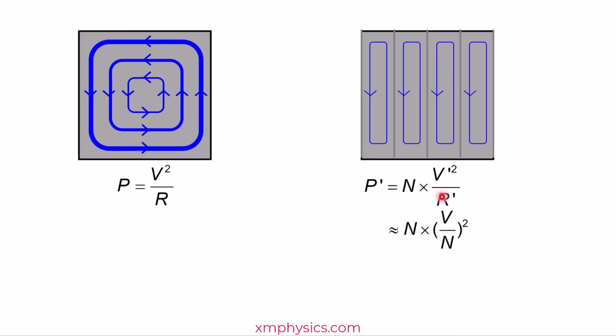Now let's look at R prime. This is the resistance faced by the eddy current. Remember, resistance of a conductor is given by rho L over A. Let's think about L first. The L here looks like 4 segments, right? The L here is actually shorter. Let's say the L here is about half the L here. So the resistance is actually smaller by a factor of 2. But then there's the cross-sectional area also, right? So the current here is facing a cross-sectional area of this, roughly speaking. Whereas the current here is facing a much, much smaller cross-sectional area. So R prime, we can write it as N over 2 R. The R is smaller because of a shorter L, but it's larger because of a smaller cross-sectional area.